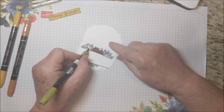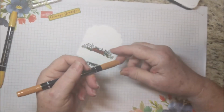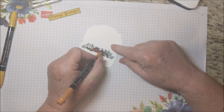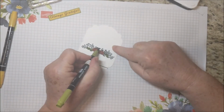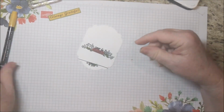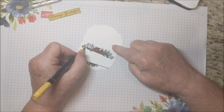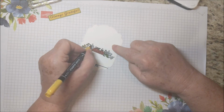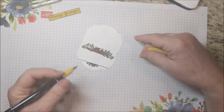And I'm using Old Olive. And I'm using the Cinnamon Cider for the pumpkin stems, and I just realized there's a couple more leaves up there. And the Bumblebee. There's some more. I don't know if these are leaves or flower buds, but I'm using Bumblebee. These are so small that you probably don't even need to color those.